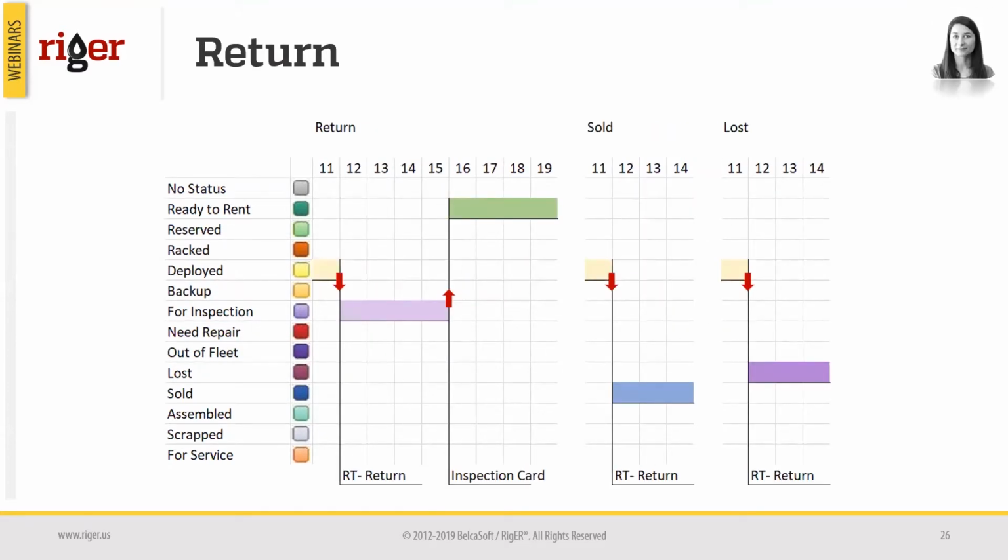So the next procedure is the return, and the return procedure triggers rental unit status changed to ready for rent, or if you have separate workflows, separate modules, procedures in your company. For example, inspections.